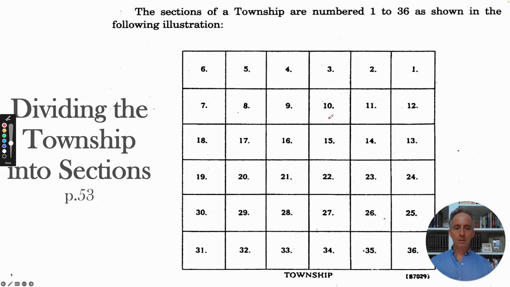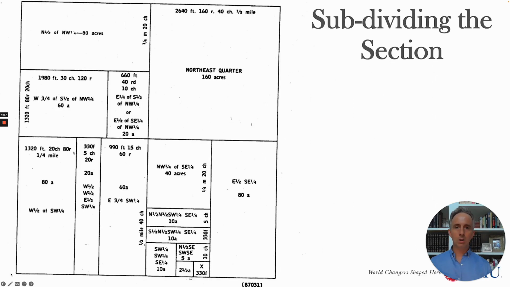So now we're going to actually zoom in one further time onto a single one of those sections, which is just 640 acres. Now, you could own all of that. You could own all 640 acres, but oftentimes, of course, that 640 acres is broken down into even further properties. Now, these properties will be described in your book, and you want to be able to, from that verbal description, draw which part of the section they're talking about, because it'll help you understand how these properties border each other. Is one north of the other? Is one east of the other, etc.?